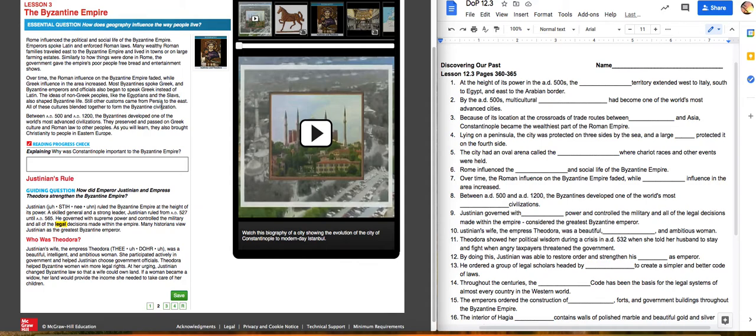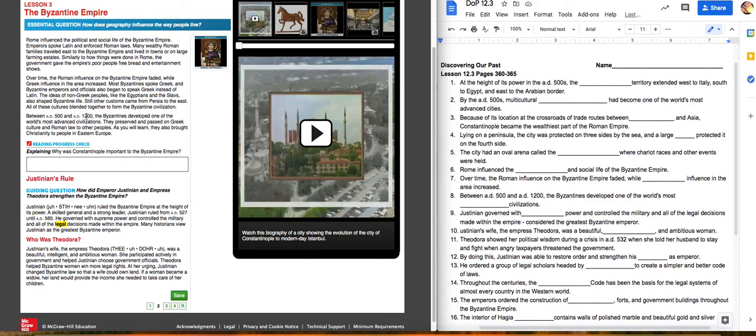So it's kind of awesome how that works, guys. They're starting to speak Greek. Extra credit, your New Testament is written in Greek. Okay, so they weren't speaking Latin at that time, guys, because they were in the eastern part and Greek was still the major influence. So on the top of your page, write down New Testament written in Greek.